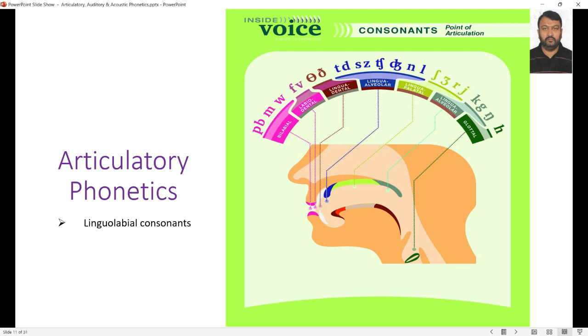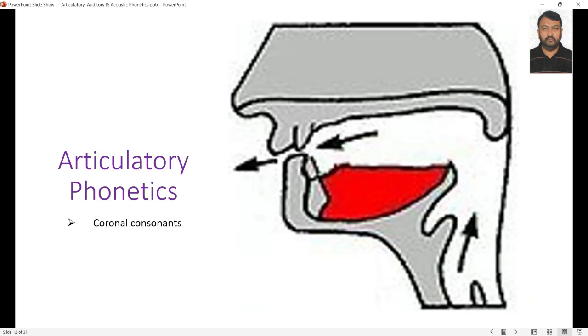Coronal consonants. Main article: coronal consonants. Coronal consonants are made with the tip or blade of the tongue and, because of the agility of the front of the tongue, represent a variety not only in place but in the posture of the tongue. The coronal places of articulation represent the areas of the mouth where the tongue contacts or makes a constriction, and include dental, alveolar, and postalveolar locations.